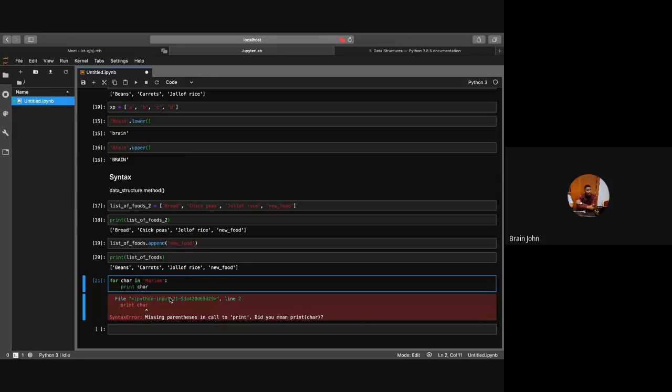It said syntax error, missing parentheses in call to print. Did you mean print character? I think it's giving me a hint that I missed parentheses when I was using print.